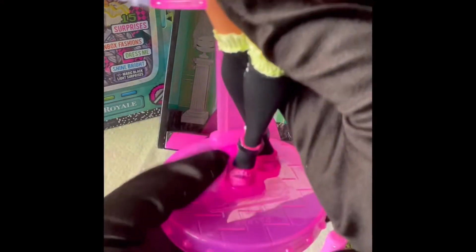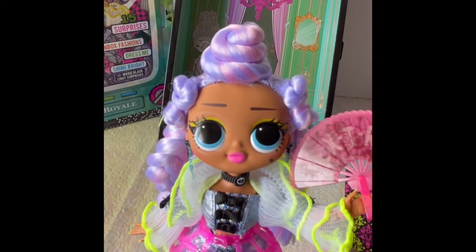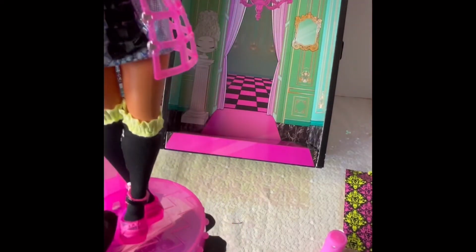I know other people aren't a fan, but I actually feel like this goes with the OMG aesthetic as well. Because I noticed OMGs are supposed to be more glorified Brats. They have everything that Brats should have. So I noticed that. And yeah, hers are kind of stiff, but actually she moves forward.